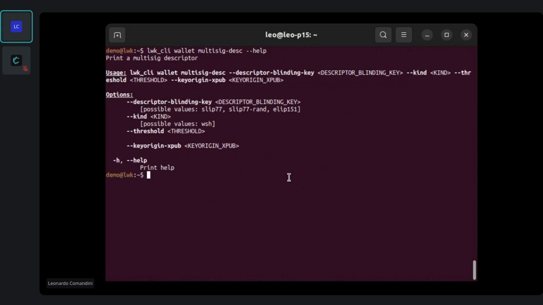We need to provide the descriptor blinding key, which makes a confidential transaction descriptor different from a Bitcoin descriptor, from a regular descriptor. And we can choose between different values. Then we need to specify the kind of wrapper. For instance, right now you only have the option to choose within a script hash, and then we can set the threshold, and then we can specify multiple times the XPub from each signer.